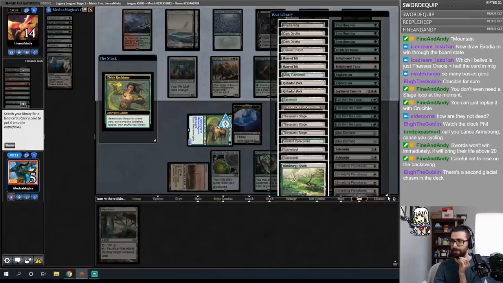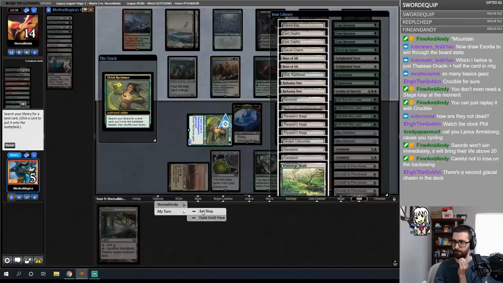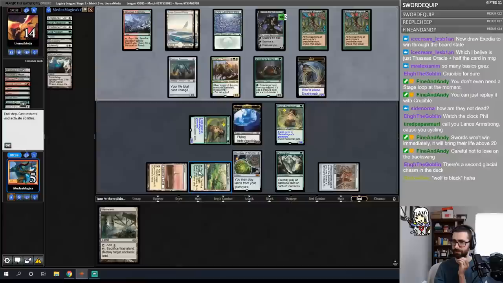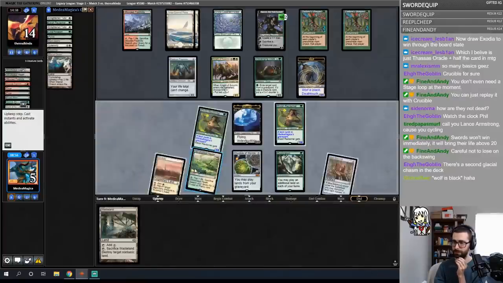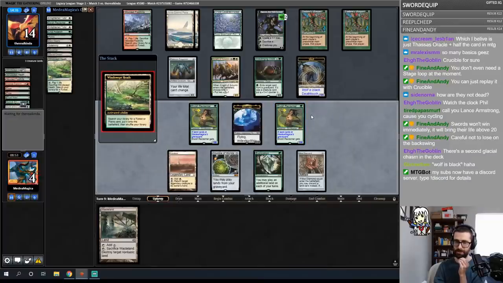I could go for the Glacial Chasm line, but I think that leaves me dead on the backswing against another Garruk token. Take us Windswept Heath here. Fetch and thin, look for that source to Plowshares.